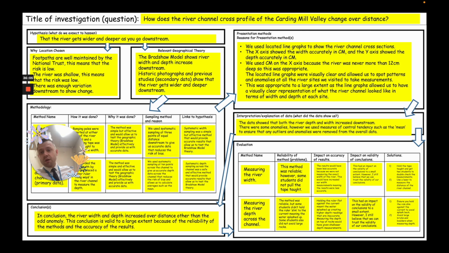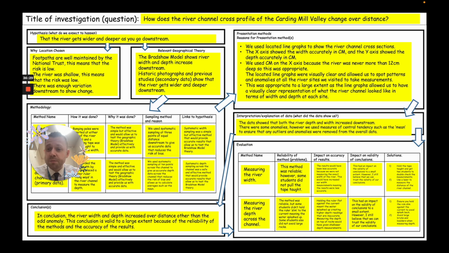Other things that you could do, I'm going to put down my massive ruler now before I have my eye out. Other things that you could do, repeat this again at a different time of year. If there's been heavy precipitation the week before, the river discharge is going to be higher. Or if it's not rained for a month, which might happen in the summertime, there might not be hardly any water.